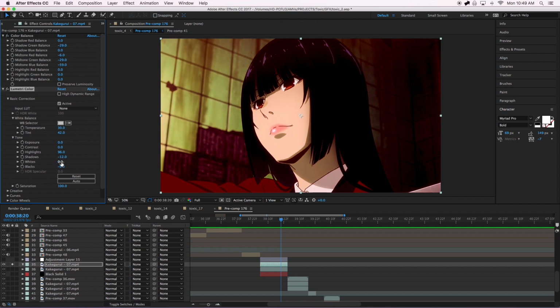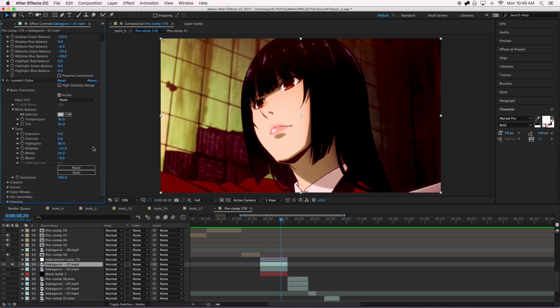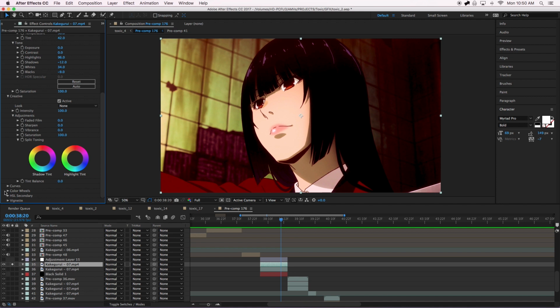Whites. I use this one a lot to brighten up the face, so when I add that back in, it just makes everything a little bit brighter. And the blacks, it literally just makes everything black a little bit more black and contrasted. You see without it, it's a little bit more faded or less contrasted. So we added a little bit of that. And I think that's everything I did within here.